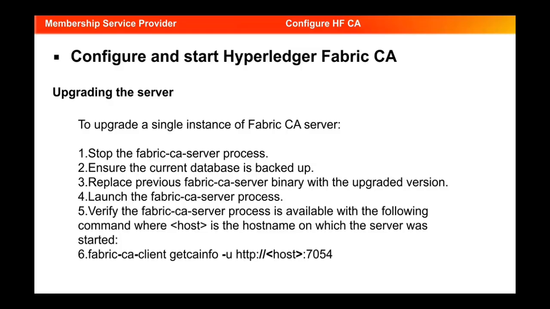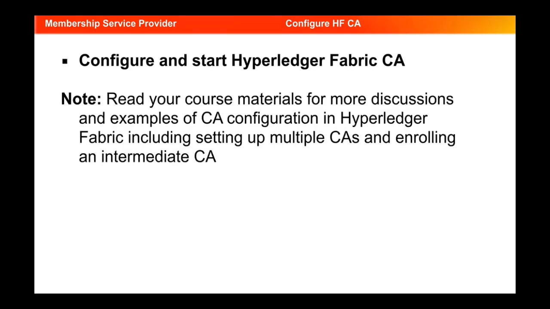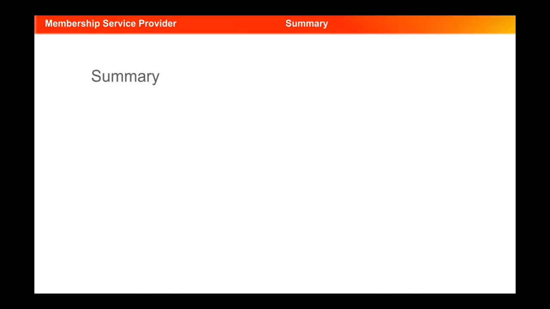where you can reach that particular server, and that command is fabric-ca-client getcainfo. The URL will be the whole http address where your server is running. In this example, if you take your host as localhost, then at localhost at port 7054 is where your Fabric CA server is running. If you want to get more information about this process, you have to go through the course material attached along with these PPTs. So that is it for this lecture.